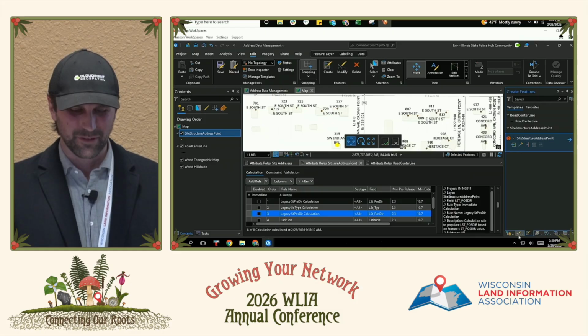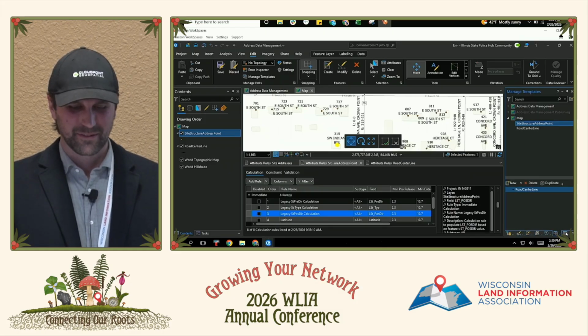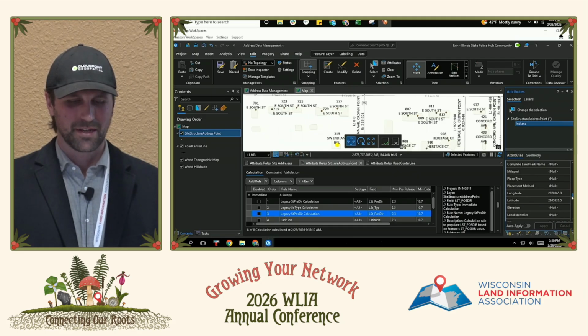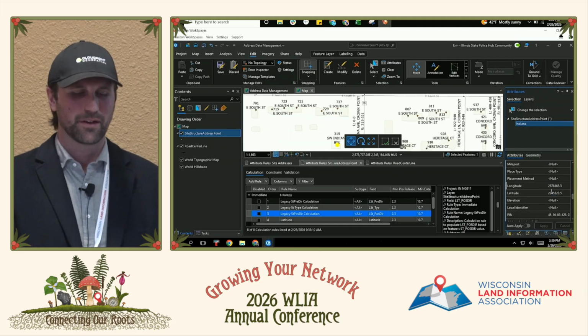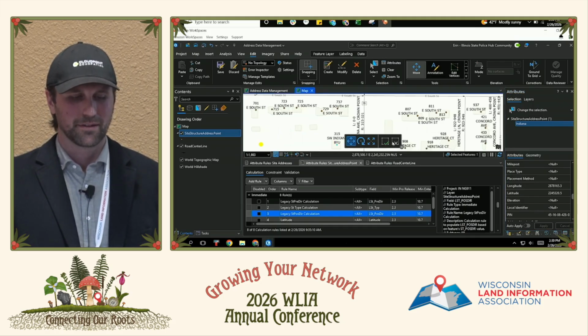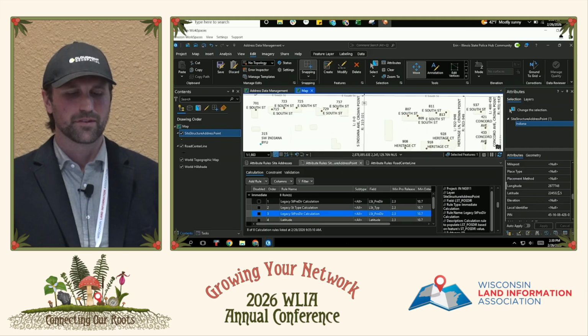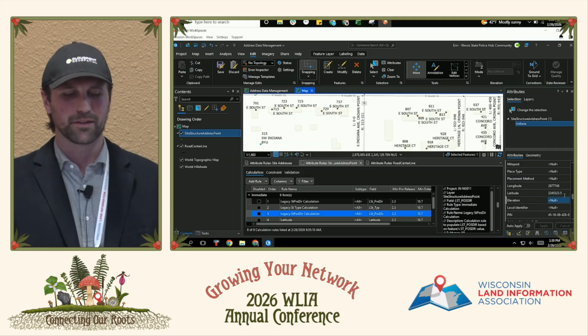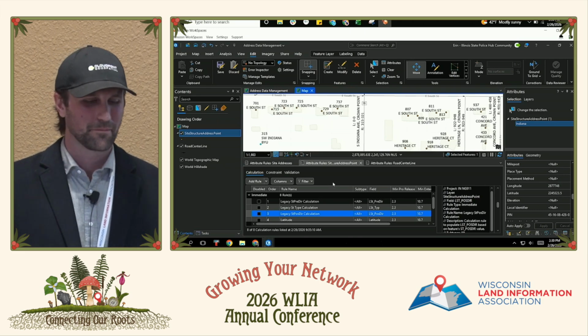Let's go over, there it is. I'm going to zoom down to my latitude and longitude values here. I'm not sure that this will make much of a difference, but I'm going to shift it over quite a bit and say OK. And we can see the latitude and longitude values changed automatically with the new location of that address point.